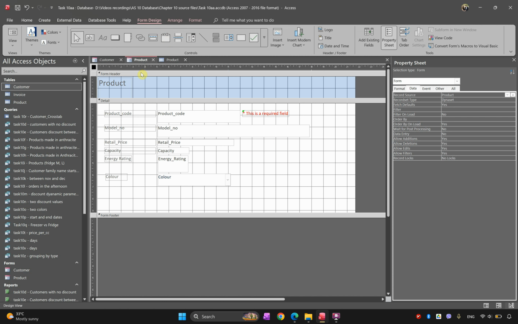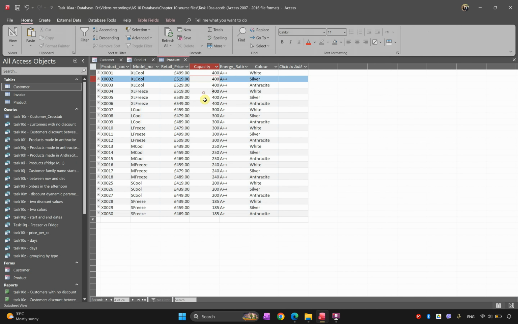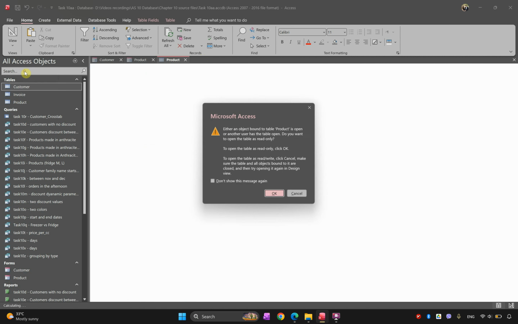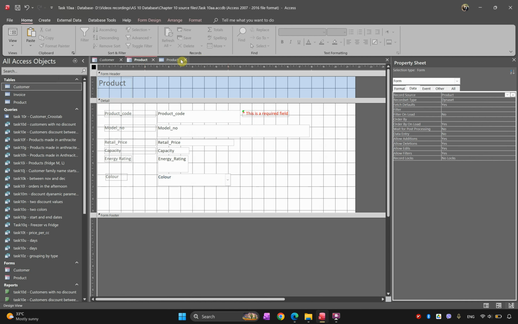So it's better to be used with numeric storage, where values can be stored as a number. This can work very perfectly with capacity or with a retail price, but price is not logical to use it. It's better to use with the one that have specific options. Like for example, here we have a couple of options, which is 185, 200, 240, or 250, 300, 400. These are the options. So we better keep it as a radio button. So we can do this. Sorry, I better go and do it in the product. So let's go and try it over here.